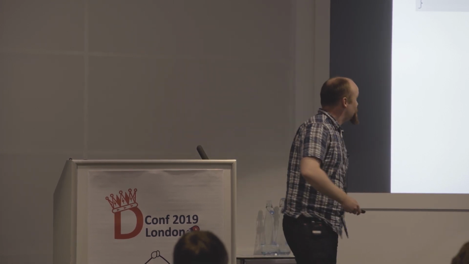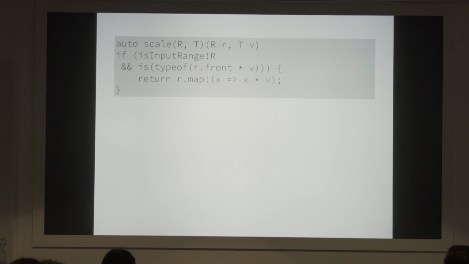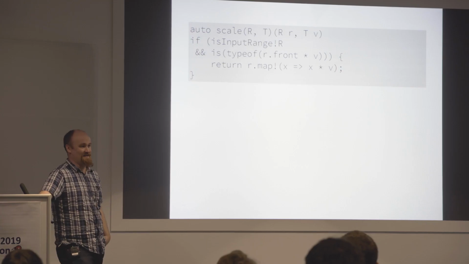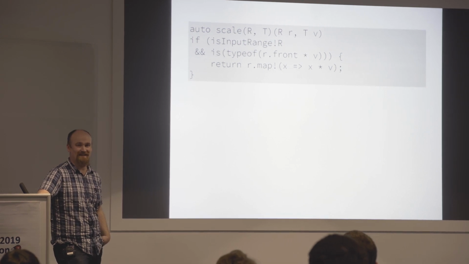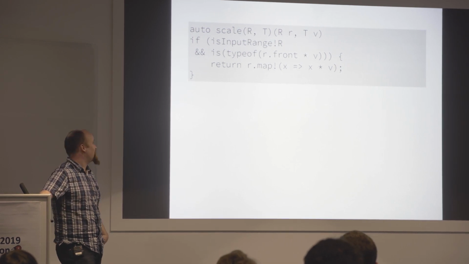Well, let's say that R is a no-GC range. Let's say that multiplication is no-GC. Let's say that copying T in by value, copying the range in by value, is no-GC. Can I put no-GC on this? No. Why can I not put no-GC on it? Yep, there's a closure over V.